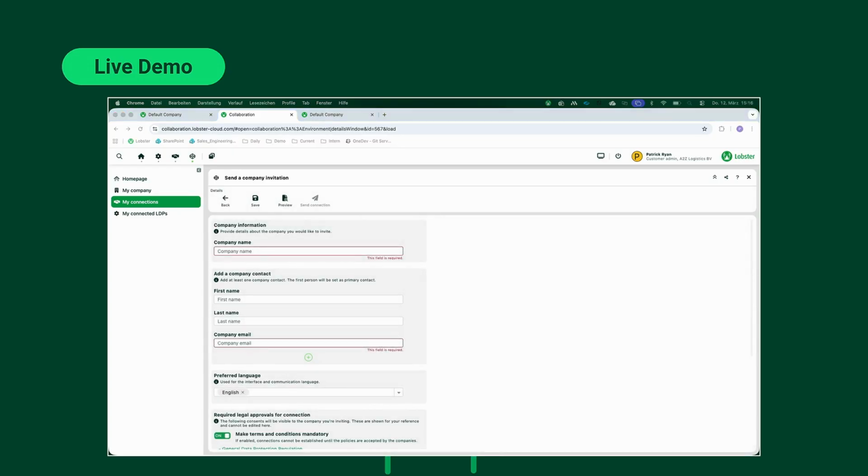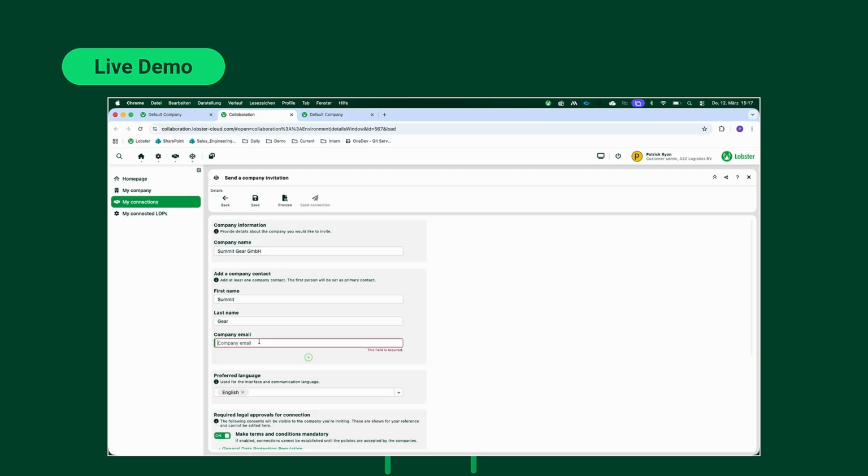I have the ability here then to put in, of course, the different information. I'll put in a company name. I want to get Summit Gear on board. Okay, for here, I'd probably put the communication name of the person I'm talking to on the other side, but for right now, I'm going to put in Summit Gear. And then I'm also going to put in here, of course, an email.